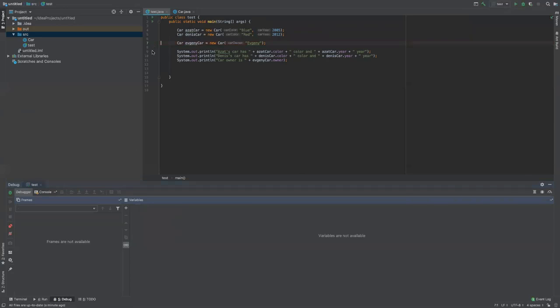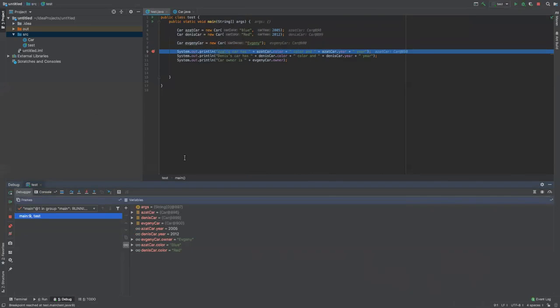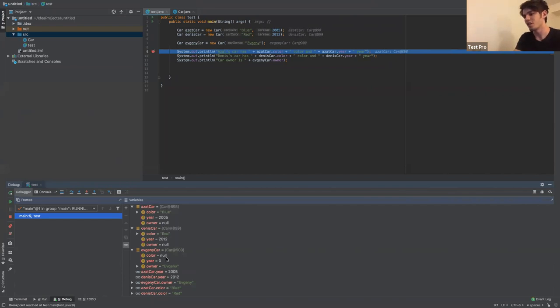But if you step over to the next step, you can just step over. It's on the left. Yeah, I stopped it already, so we'll need to run it again. This is a very convenient tool, the debugger, and you will probably use it a lot while developing. So now we have 3 cars because we stopped after. Evgeny's car only has owner assigned, but not color and year. You see, year by default for integers is 0, and color is null because it's a string, so it's not an empty string, but null means nothing. Or like nil in other programming languages.